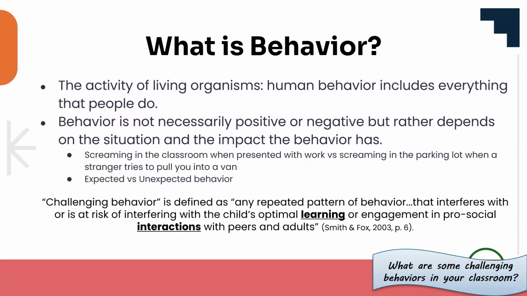If I scream in my classroom, that's probably an unexpected behavior. But if I scream in a parking lot because someone is trying to kidnap me, that would be expected behavior, right? So when we talk about behavior with our students, I encourage you to talk about what's the expected behavior and what was an unexpected behavior, because screaming, depending on the circumstance, might be wholly appropriate.